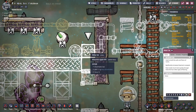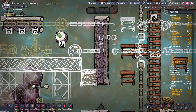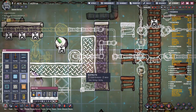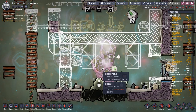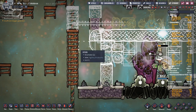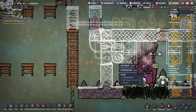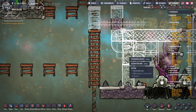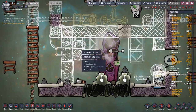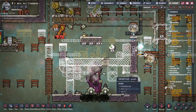I used steel tiles because I didn't have the iron, but I've actually got some more iron, so let's use that instead of steel. So what I'm going to do is have the hydrogen in here. I'm going to have a pump off to the side with the thermo and atmos sensors to make sure it's cool enough and there's high enough pressure. Then I'm going to open the door and have the pump here pump the hydrogen out. I think they're made of steel — I think they'll be fine in the higher temperatures, but we will find out.